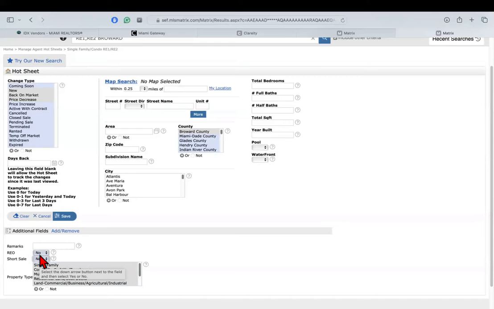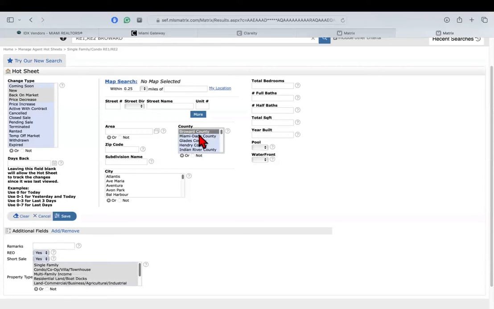All right. However, I'm doing the opposite for this search. What we're doing is we're tailoring this hot sheet for the scenario that we have an investor that wants us to find bank-owned property or any property that's under distress where the homeowner has an agent listing it, they can no longer afford those properties.